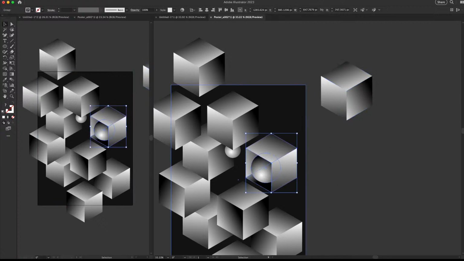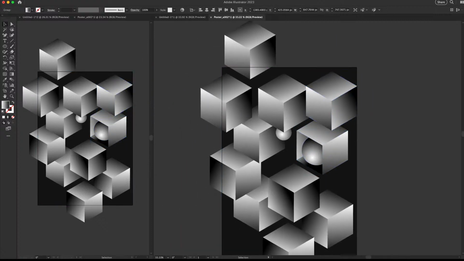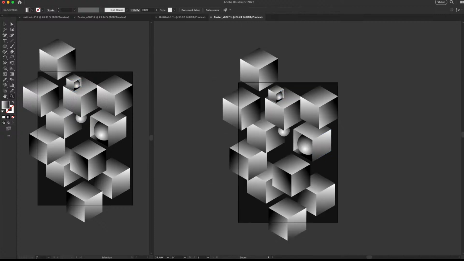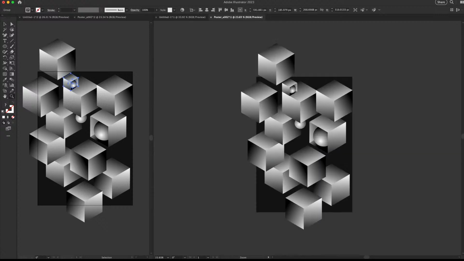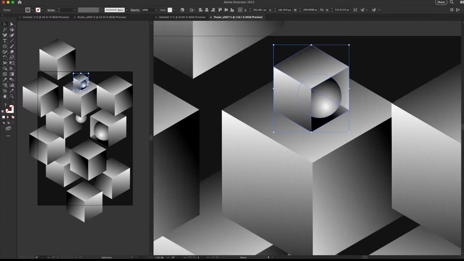Just gonna group this, and then I can just copy and paste it and make a nice composition with it. Different sizes, maybe reflected like that. And yeah, different sizes, different flavors.